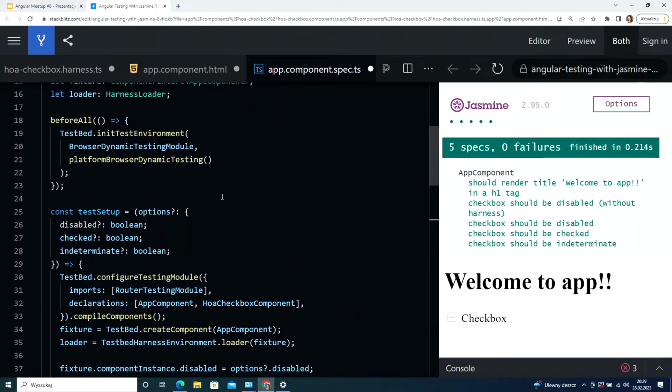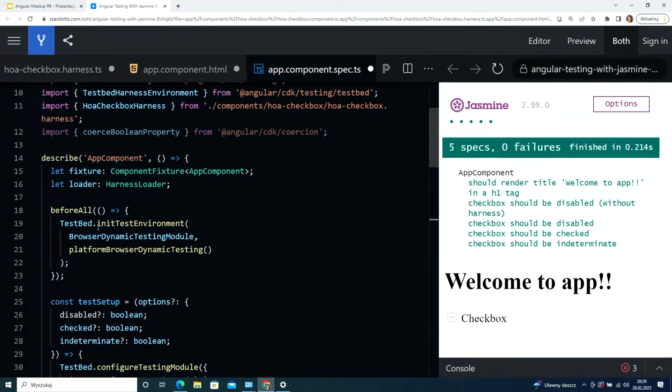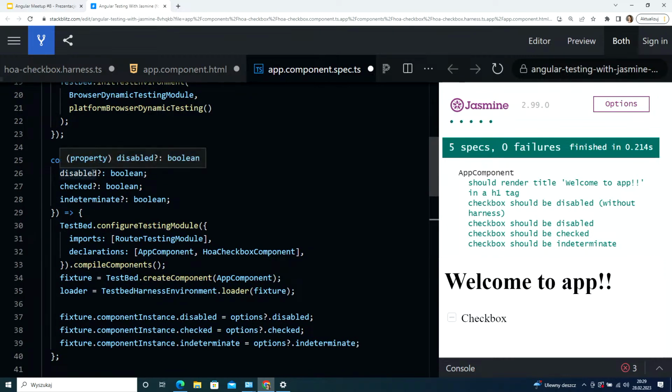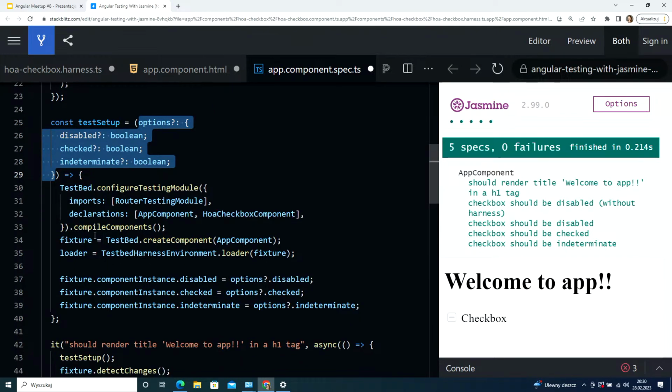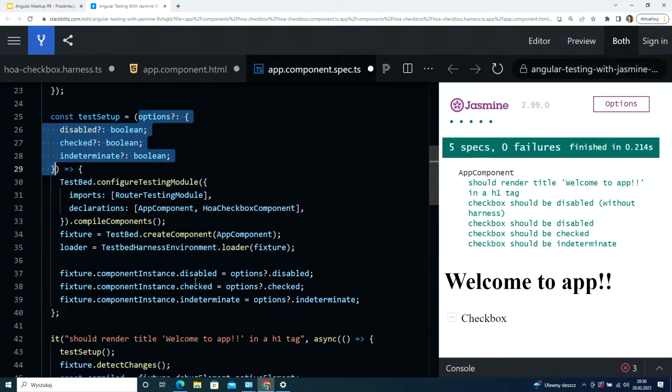We can see the pretty classical setup of the test environment and my test setup. As I said, I use the test setup, which I trigger in the scope of each it. And I do it because when I am using the test setup function, I can provide it with some options with which I would like to initialize my test environment. If I had a beforeEach there, I would not be able to provide some initial values when running the testbed configuration. So I mostly use it to provide the state of the component instance.